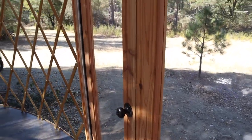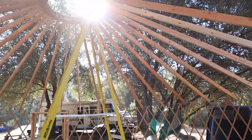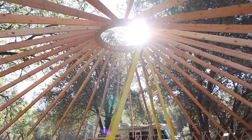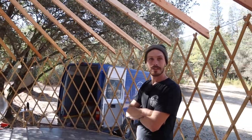We've just got the frame up. We've been working at it for about an hour and a half now. Rafters are made of fir, and then our compression rings are made out of a laminated bamboo. That's also a CNC cut. And this is going to be a pretty sweet 24-foot yurt.